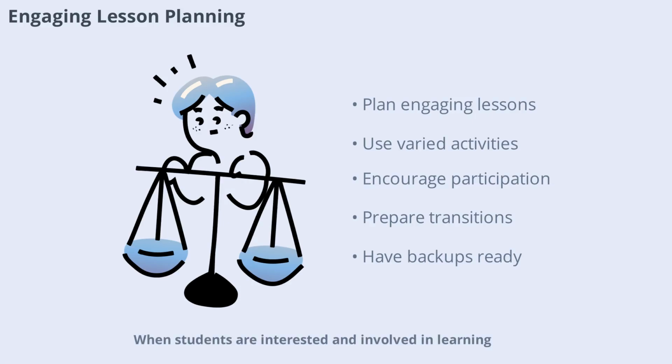An engaging lesson plan is one of the best defenses against classroom disruptions. When students are interested and involved in learning, they are less likely to misbehave. Incorporate a variety of activities such as group work, discussions, and hands-on projects to keep lessons dynamic. Plan for transitions and have backup activities ready. By anticipating potential challenges and keeping students engaged, you can minimize off-task behavior and maximize learning time.